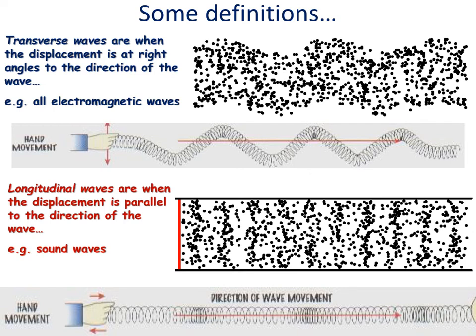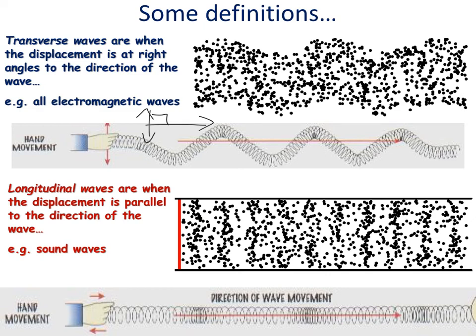So now we'll just have a look at the difference between transverse and longitudinal waves. The first waves that we're going to look at are transverse waves, and for transverse waves, their displacement, so the direction of the particles moving, is at right angles to the direction of propagation of the wave. So if you imagine looking at this diagram, you can see we've got a sine graph. What's actually happening is that the waves are moving that way, the energy is being transferred in that direction, but the particles move up and down here. So you can see that's a right angle between the two. Examples of transverse waves are electromagnetic waves, so light, and all other waves in the electromagnetic spectrum.